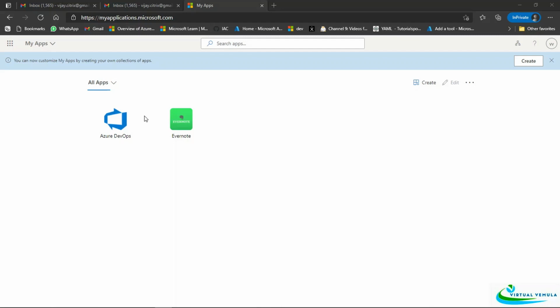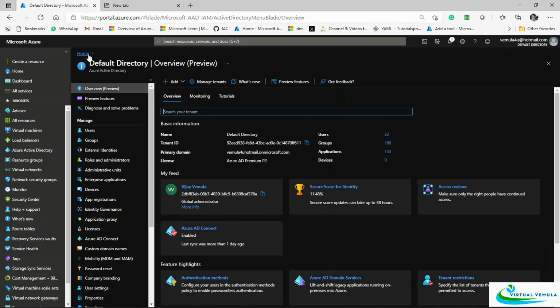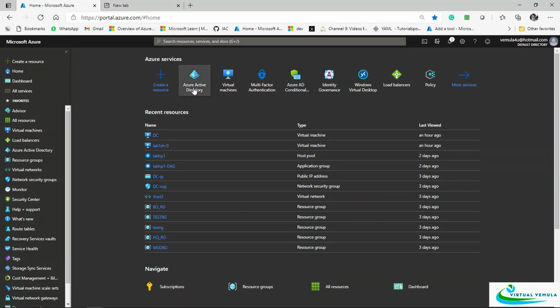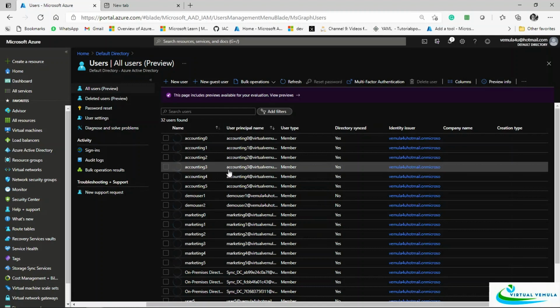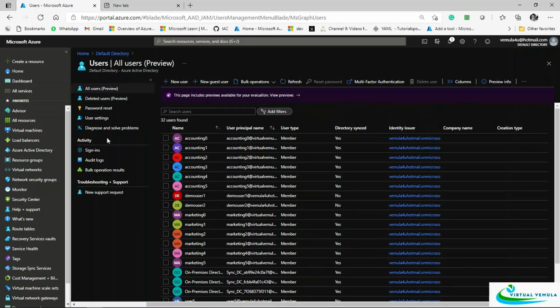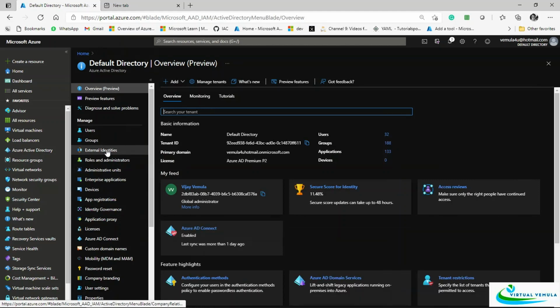Okay, so whatever the case, you go and give access to your guest users like you do give access to any of your users, right? So what I mean is whatever the users you create here, the same way you give access to your guest users. There's no difference as such. And before I wind up, I want to take you through a couple of other very important settings, right?